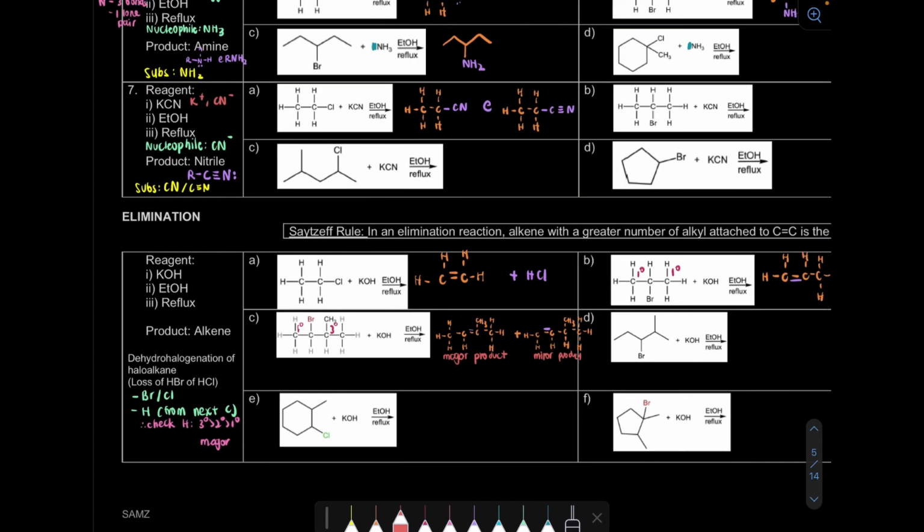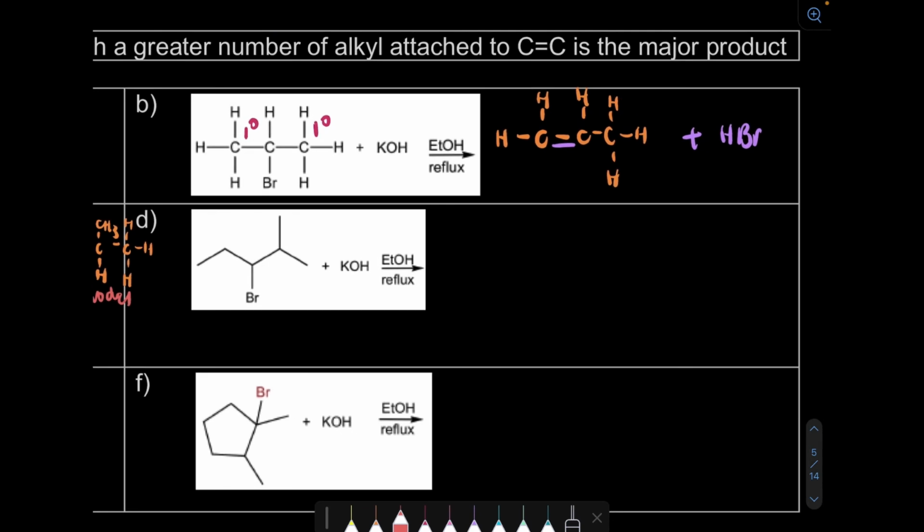Okay, let's look for question D together lah. Question D ni skeletal structure kan. So this is carbon bromine. So we're going to remove bromine. Okay, and then we're going to remove hydrogen from next carbon. Okay, so sebelah dia dekat sini. So there's 2 here. So this carbon is tertiary carbon. Okay, this one is secondary carbon. Okay, kat sini ada satu hydrogen. Sini pun ada satu hydrogen juga. Okay, so bila kita remove tertiary akan jadi major.